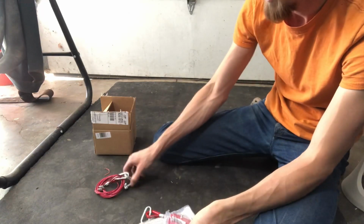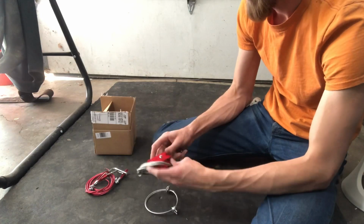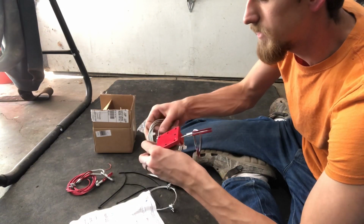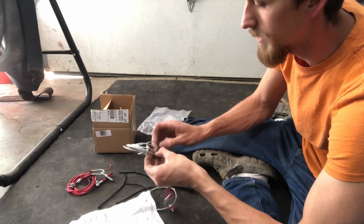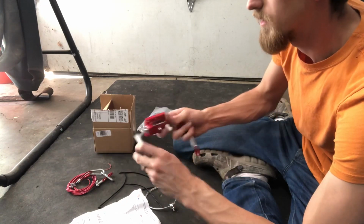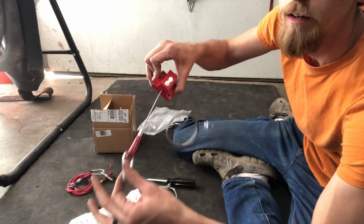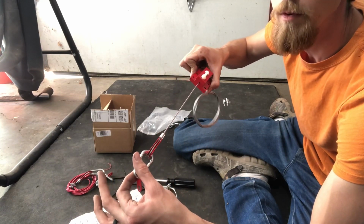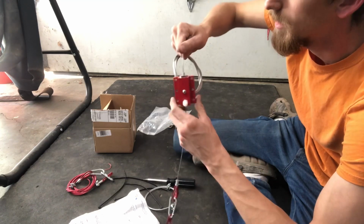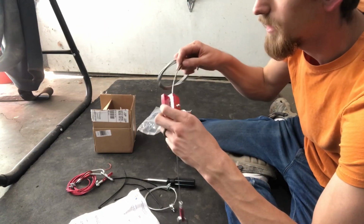I'm guessing this goes from the motorhome to the pickup. This mounts somewhere. So the way this works is if your tow vehicle separates from your motorhome, everything else fails, safety cables fail, everything is somehow compromised, and now your vehicle is basically leaving you. This cable being attached to the brake pedal pulls through here as it separates. The farther it pulls, the tighter it pulls your brake pedal down, until finally this is designed to brake, and then this does not come back the other direction. So once it locks your brake pedal down, it keeps it locked down, so now your vehicle is going to come to a stop even though it's detached from the motorhome.